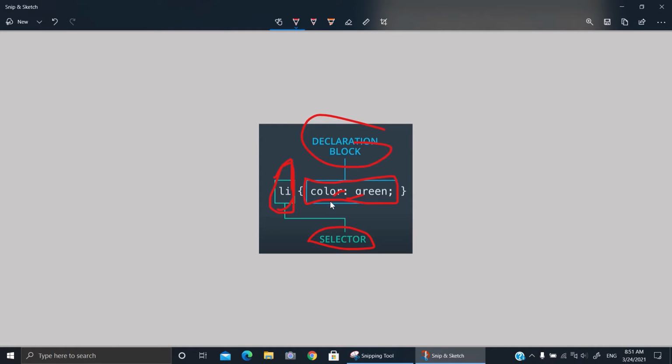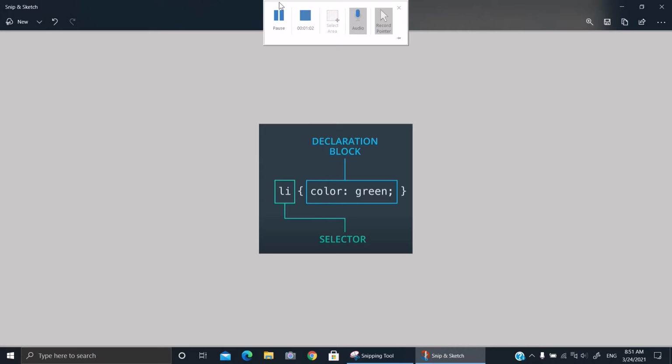Not only the color green might be the declaration block. For example, we can have color green, and then we put also font family, and then we put, for example, the font style, and all of these rules for these selectors are called the declaration block. So let's continue our lesson.